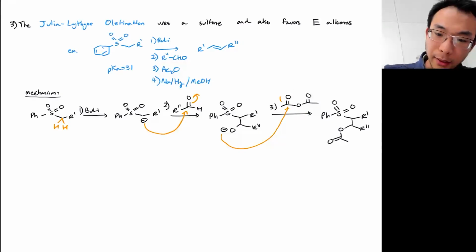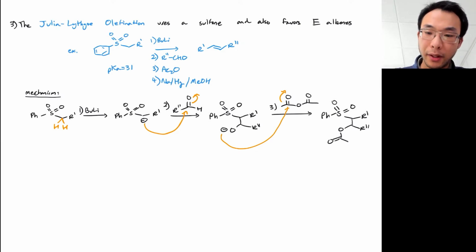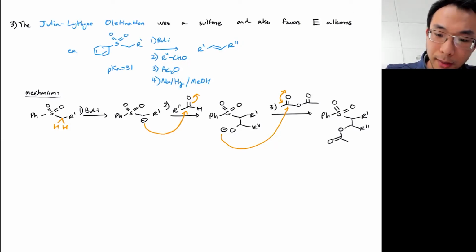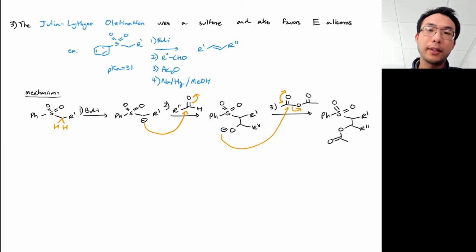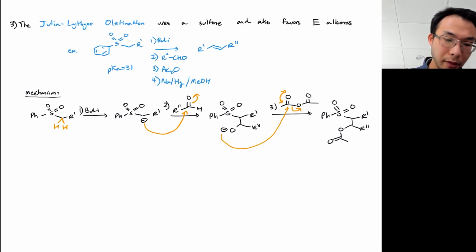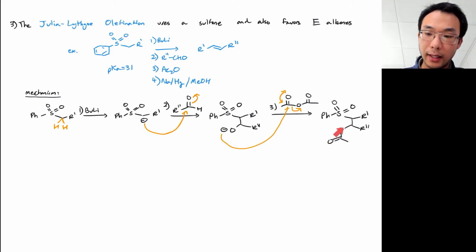And with acetic anhydride, we're going to get that tetrahedral intermediate formation, and then to save myself space, I'm going to combine that all into one step with the elimination. That then gets us to a product right here, which is the acetate ester of the original intermediate there.